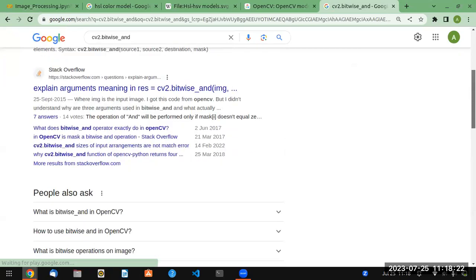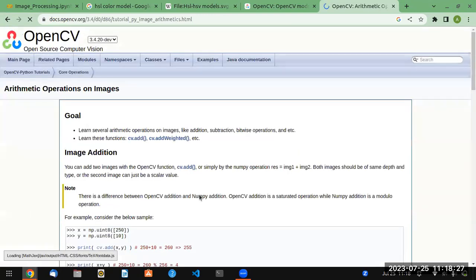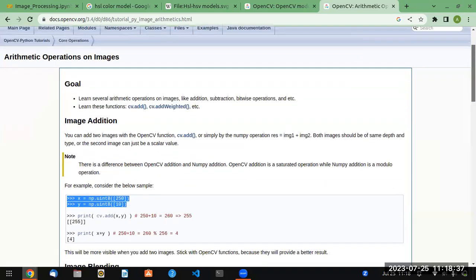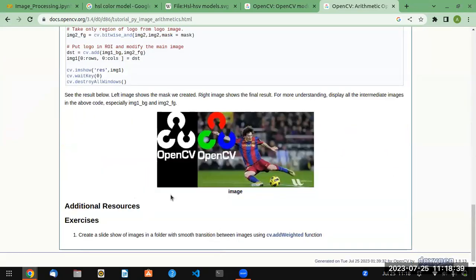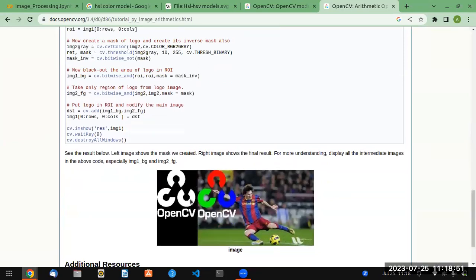So to know more about it, where is the official documentation? See, if you go to the official documentation, you will find more detailed information about this. You see here, bitwise and, they are just merging two images, the logo and Messi's picture.